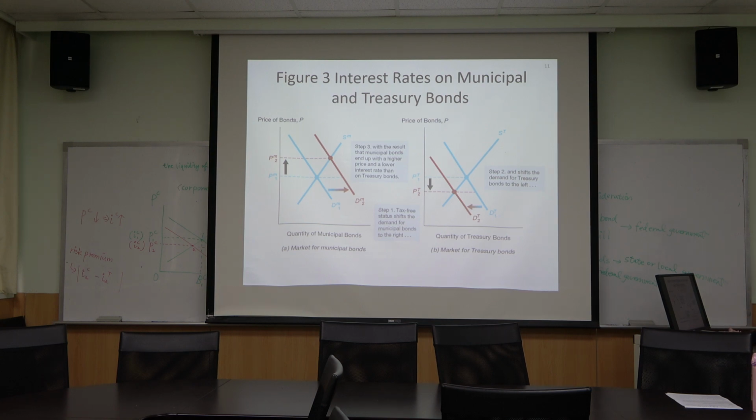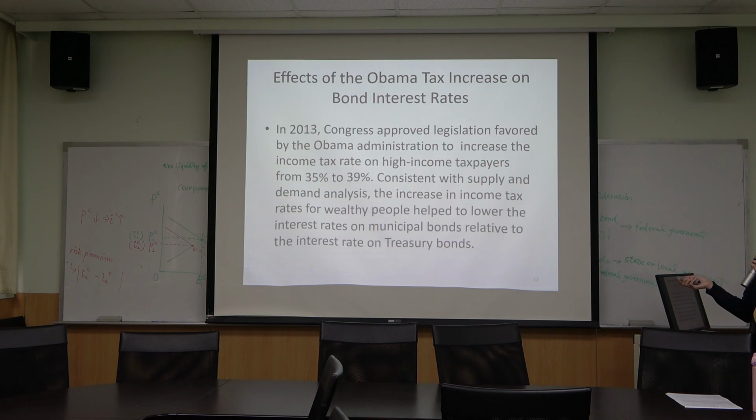Which policy do you like better? President Obama's or President Trump's? Because Obama increased the income tax rate for wealthy people. However, President Trump's policy might be favored by the wealthy people. President Trump cut the income tax rate. So what do you think? Any opinions? It's a stimulus for the wealthy people to invest more.